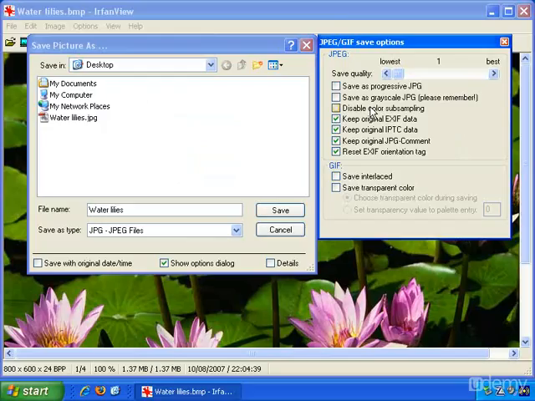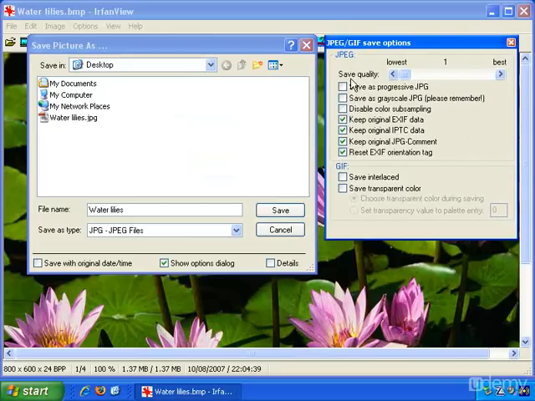So really, you have to think about how important image quality is, and you have to balance that with the type of visitors you have. Are they on dial-up, or are the majority of them on broadband? And how long will they be prepared to sit around waiting for images to appear? And you may wish to play around with the settings until you've optimized them for your website and your visitors. More on this later, but I did want to demonstrate it quickly. So you can see that even with one single JPEG image, you can save it with lots of different JPEG options. That can make a big difference to quality and file size.